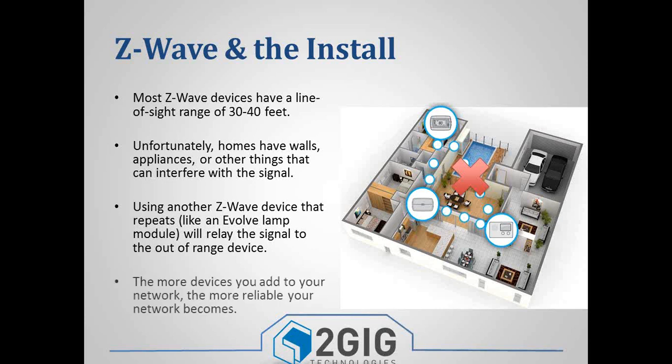So the more devices you have in your network, the more reliable that network becomes. I mean, what happens if that lamp module gets unplugged or something happens to it and it fails? That link in the chain is missing again, and so the thermostat would have issues. So the more devices you have, the more of a bubble and the more of a mesh network you can create.